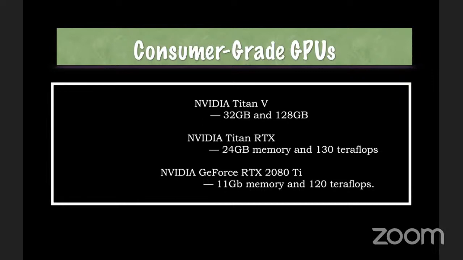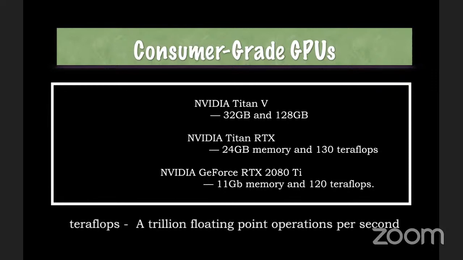So if you want to train a very huge data set, for example a 10 years old data set which has so much data, we can go for this kind of system. This is going to help you in that case. I will show you on the website. You can see here the NVIDIA Titan V, which is 32 GB to 128 GB, and there are teraflops. Teraflops means a trillion floating point operations per second.